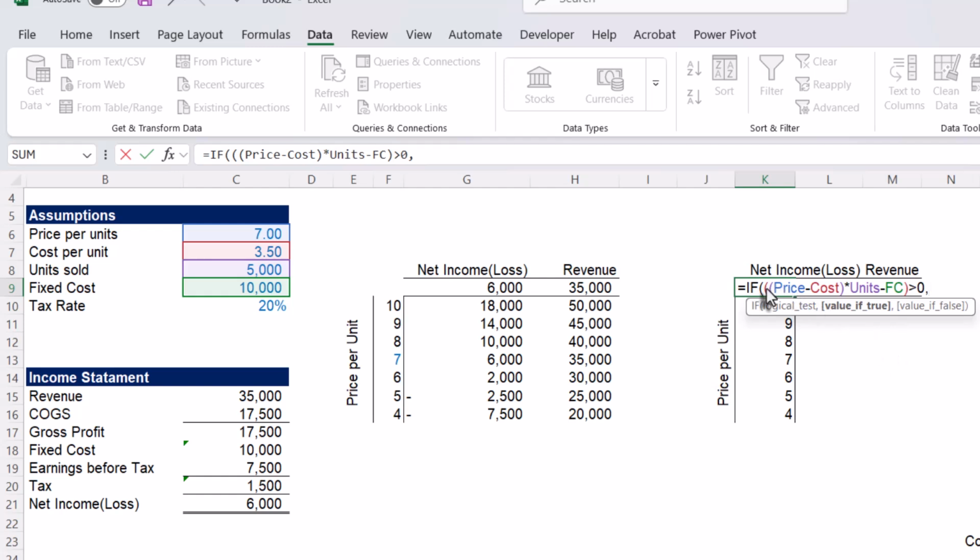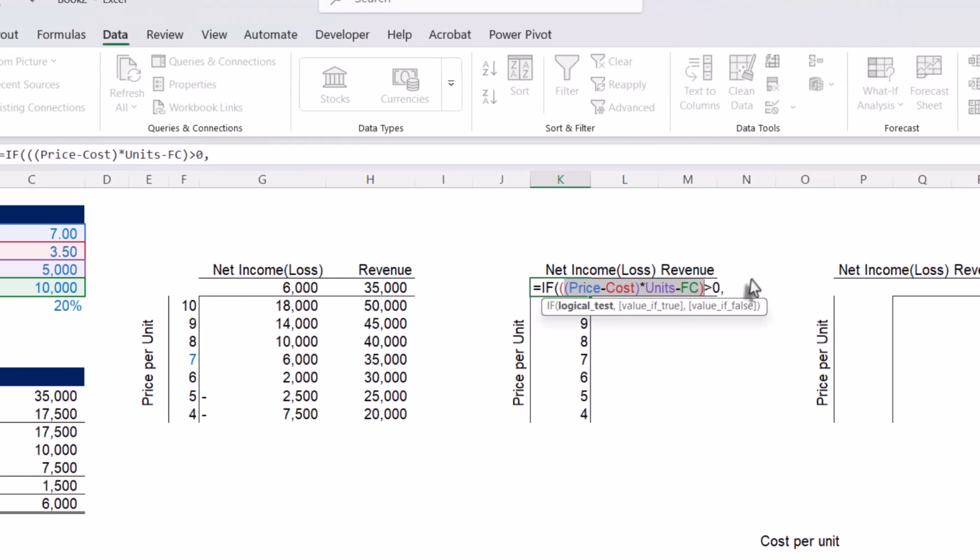So I will just copy this range again, Control C and Control V over here. So if profit before tax is positive, greater than 0, I'm going to multiply that by 1 minus the tax.